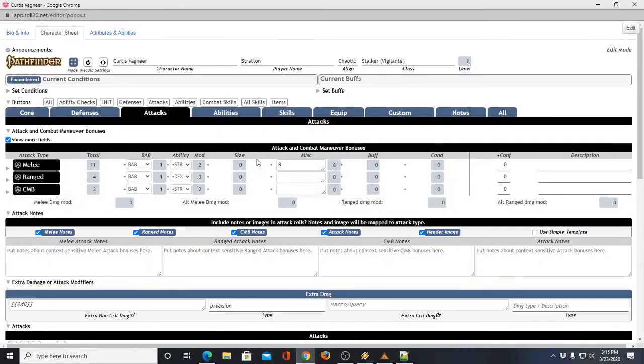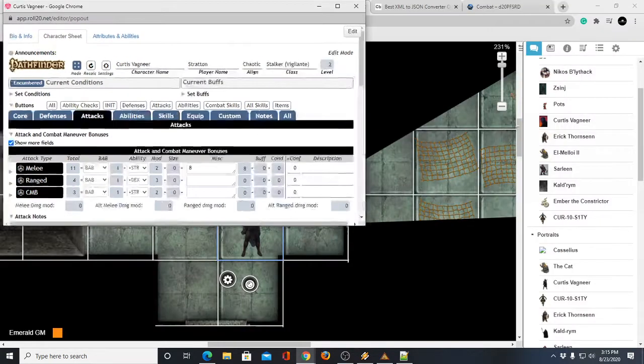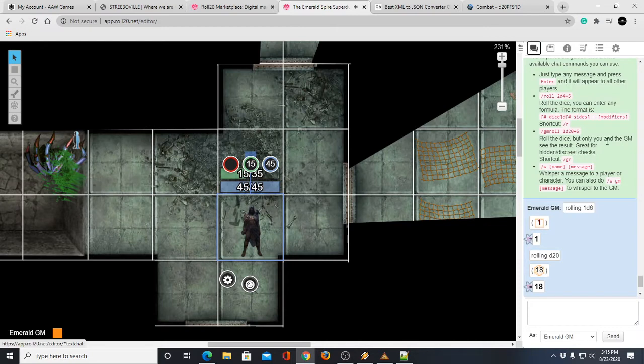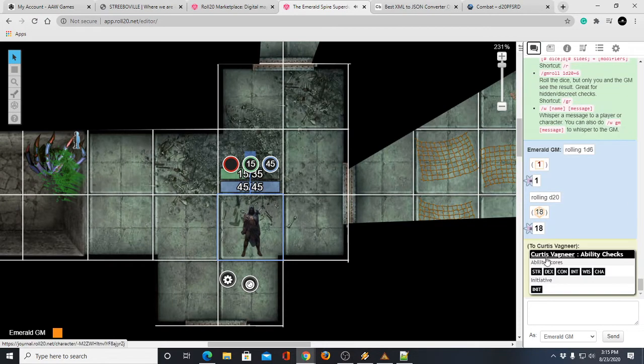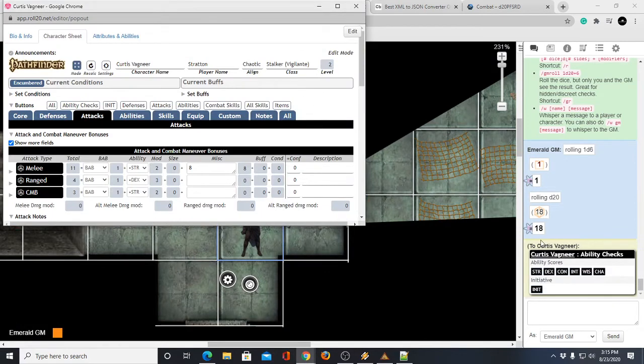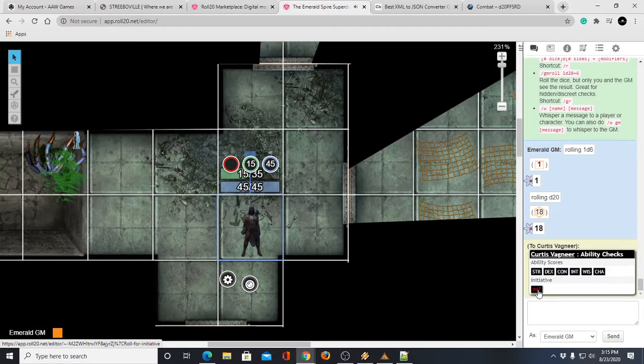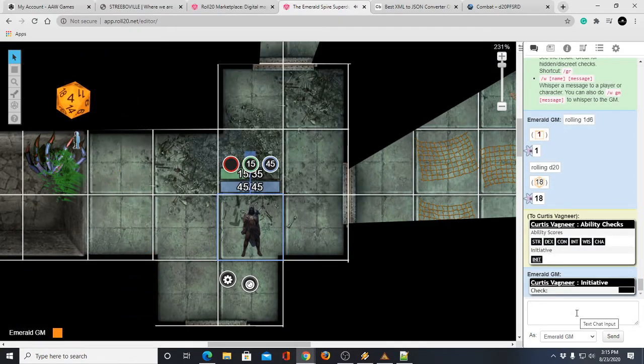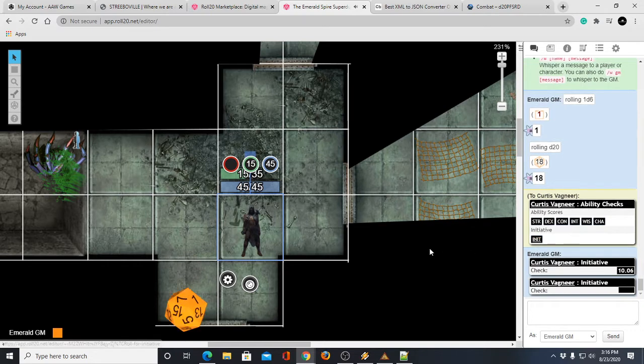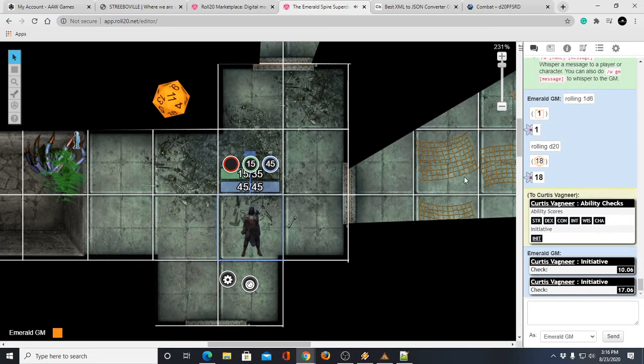Okay, let's pull up the sheet again. Alright, right here you have buttons. Now, boom, if I hit the button, it puts that array over here on the right side menu. So if I go back over here, now I put the button up here. Rather than have to navigate all the way to my character sheet, if I want to roll initiative, I can just hit the button right there. Boom. There's Curtis. Okay, now if I want to get initiative on the board, I have to remember I've got to click on Curtis and then hit the initiative button. And then that will add it to the initiative counter.